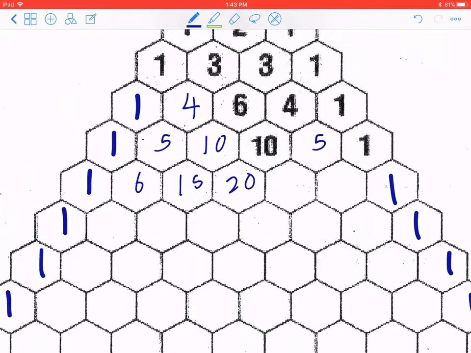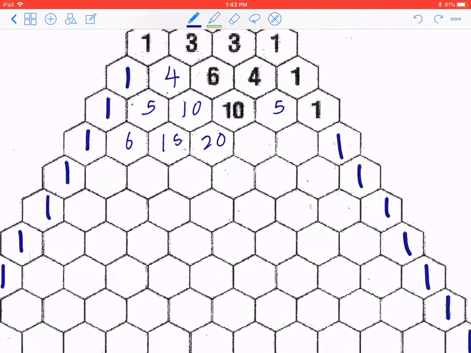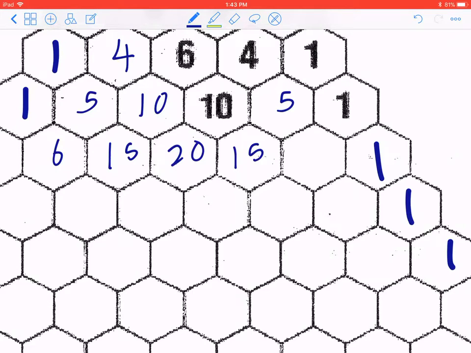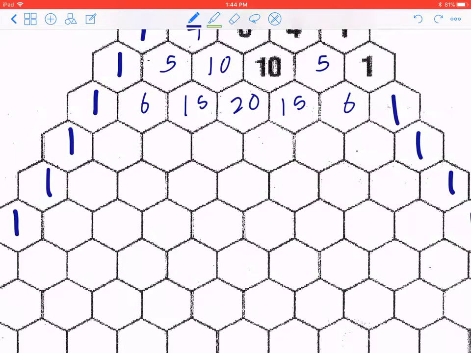Now before we keep going, notice the pattern. We haven't even gone all the way to the bottom yet, but if you think about the left-hand side of this triangle and the right-hand side of this triangle, I'm hoping you see the reflection or the symmetry from both sides. So you can predict that the next two numbers should be 15 and 6. And again, if you add them, 10 plus 5 is 15. And likewise, 5 plus 1 is 6, just like that. Now the only condition is you're doing it right in the first half. If not, you're going to copy the mistake twice.